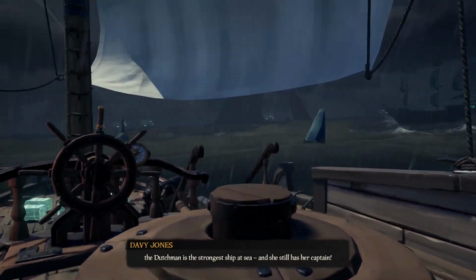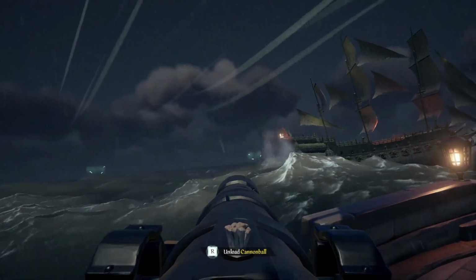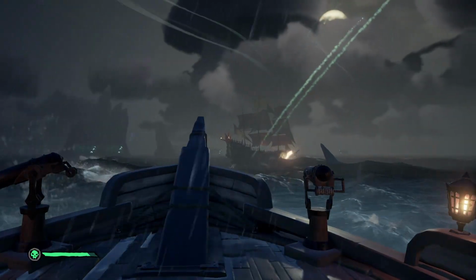Swim back to your ship and raise anchor quick. You will now begin an epic fight with the Flying Dutchman. She's very powerful and can send a large volley of cannonballs at you, so don't stay parked for too long. Also, don't get too close or she'll send a shockwave into you.